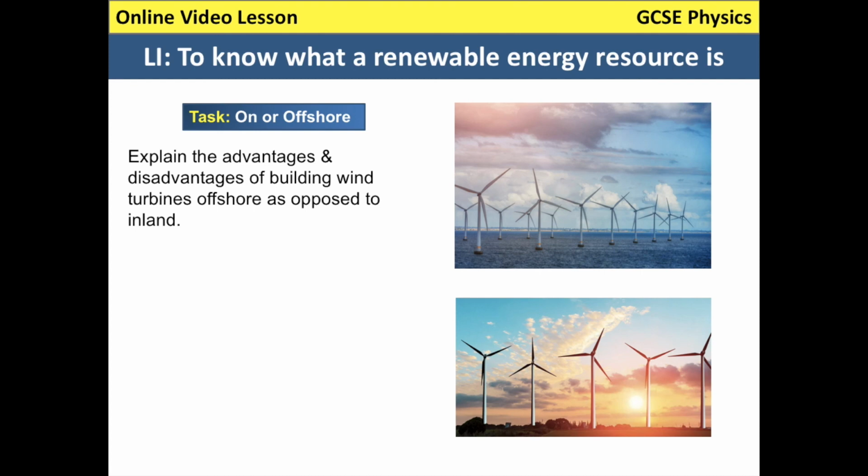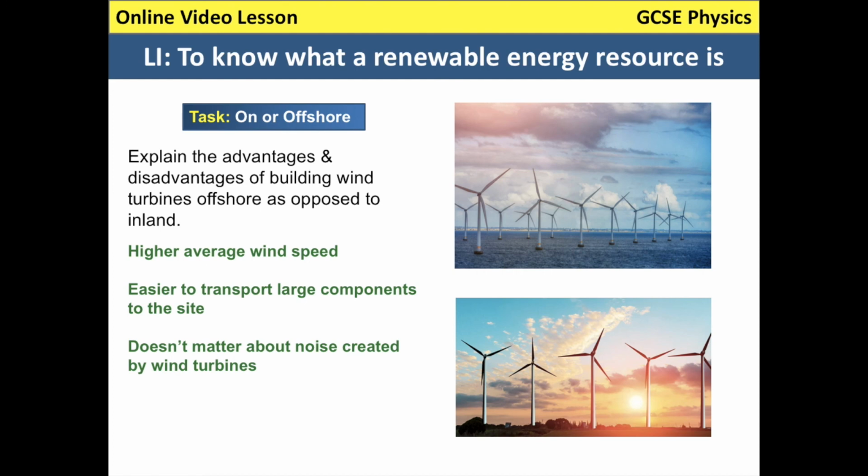So, let's first of all consider the advantages of building them offshore. Well, if we build them offshore, that is typically where we will have a higher average wind speed, and that means that the turbines will be spun quicker and more likely to generate more electricity. So the first marking point you could say is that offshore we would have a higher average wind speed or faster wind speed.